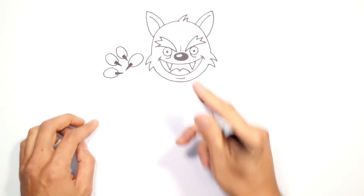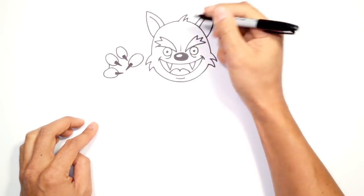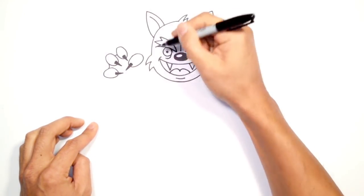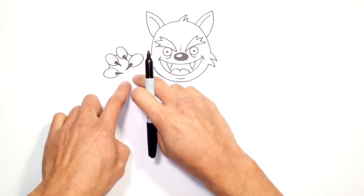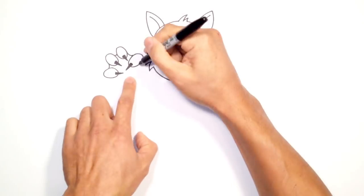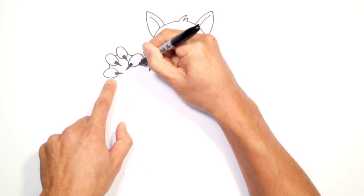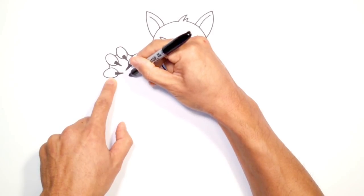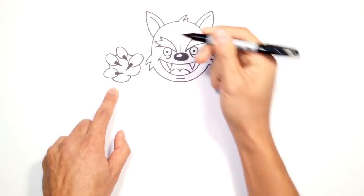Now we're going to connect these fingers with these little curves. So in between these fingers, I'm just going to draw a curve like that. I'm going to curve this. Then from here into the thumb. Now we're going to have to draw the palm of the hand, this part here, which kind of looks like a W. So from here, I want to make my way over here, but from this part halfway through the thumb, I'm going to curve up and in. From here, we're going to do an overlap. So I'm going to come down and then curve up into that finger there.